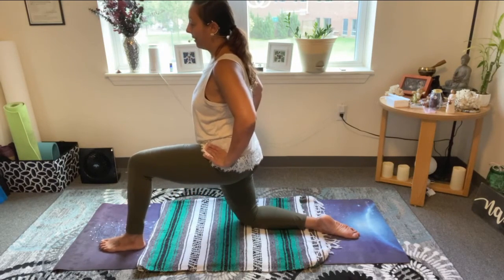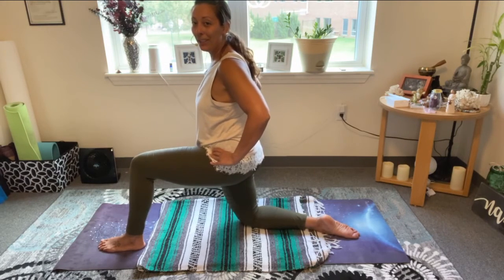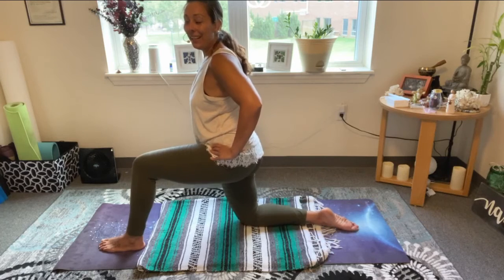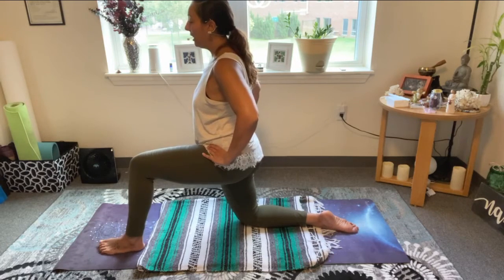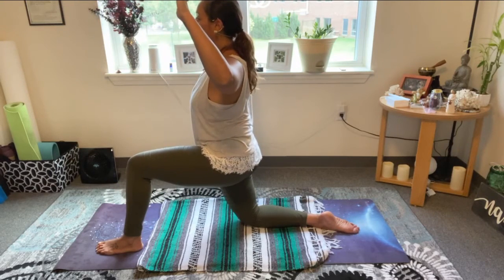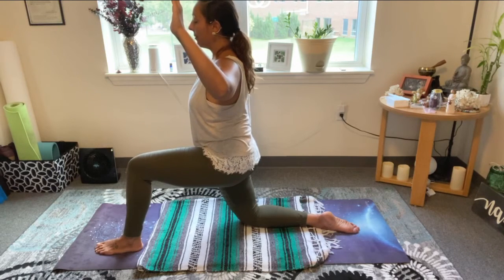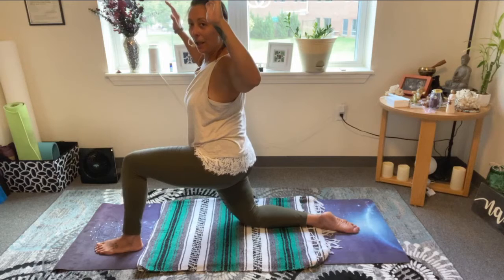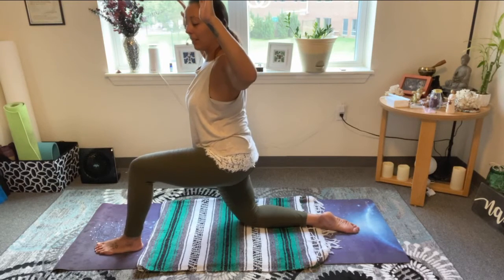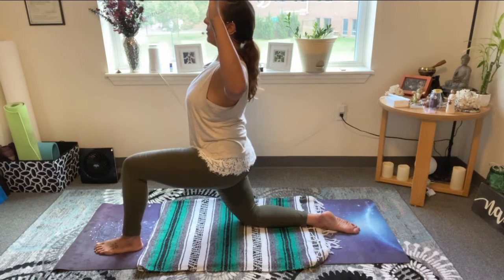Again, maybe bring the hands to the hips. Find your nice sweet spot where your pelvis can be nice and stable. And then we'll bring the arms out to cactus once again. If you notice your hips are coming out, see if you can bring that left hip crease back and the right hip crease forward. Inhale, send the chest up towards the sky.